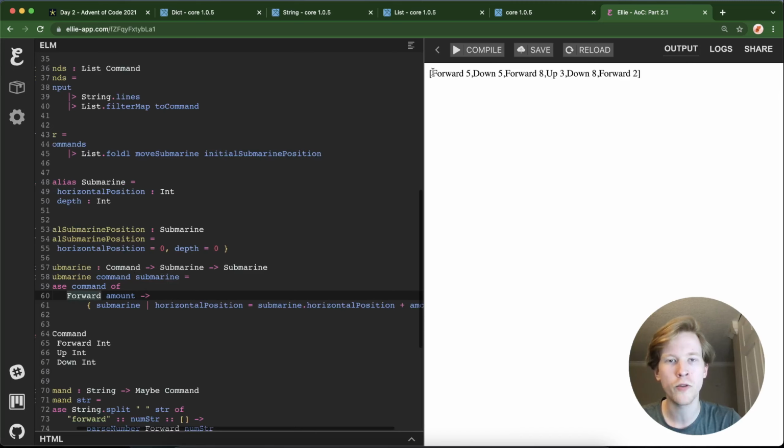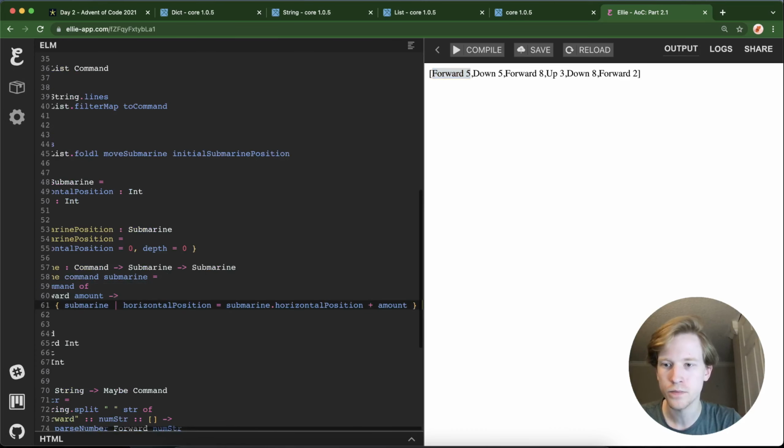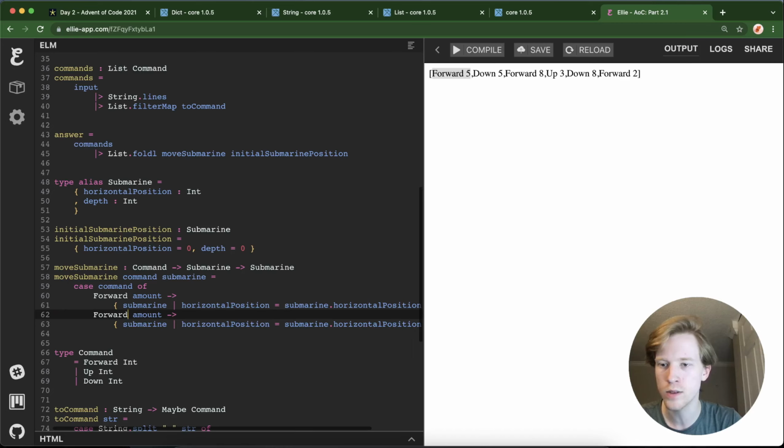So for example, our first thing was forward 5. This would take the 0, 0 position and it would just add 5 to that. So as a result, this function would return 5, 0. So we're going to keep doing that. Copy paste is a little dangerous. We'll see if this backfires.